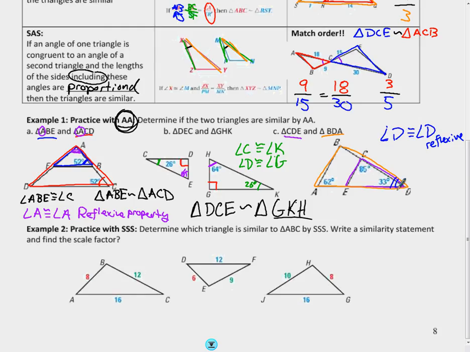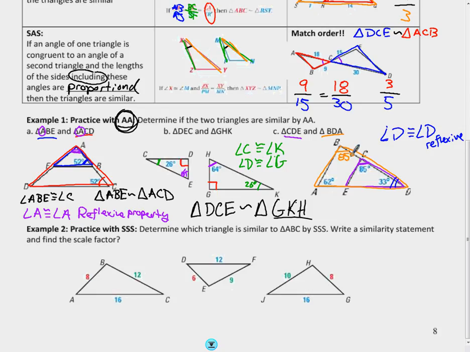I need this guy's name right here. Can anyone help me out with that purple angle? What's its name? Yeah, Krupa? DCE. Everybody see that, Carlos? If I'm going from D to C to E, that's representing this angle. So I got to name it with 3 letters. So angle DCE is congruent to angle B because, look at the orange triangle. If he's 33 and he's 62, if I take their sum away from 180, what am I left with? 85 degrees. So 85 equals 85, so they have to be congruent to each other.